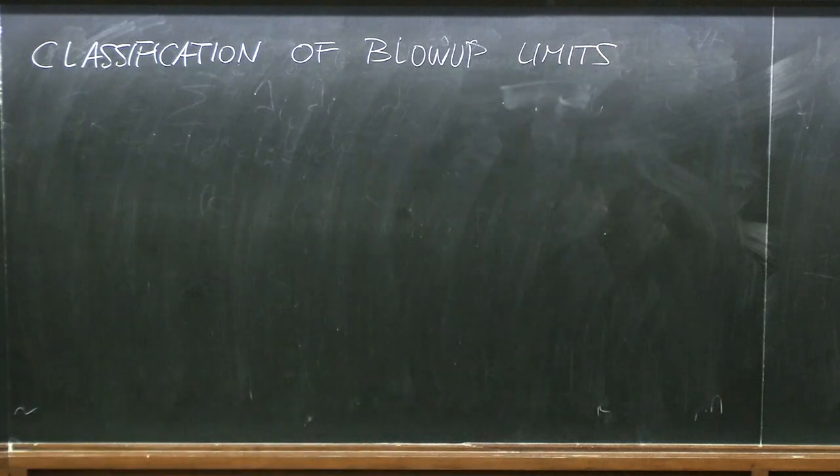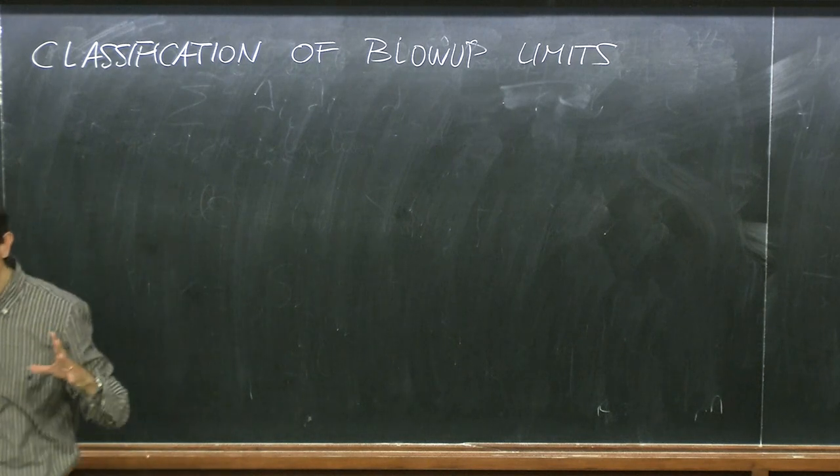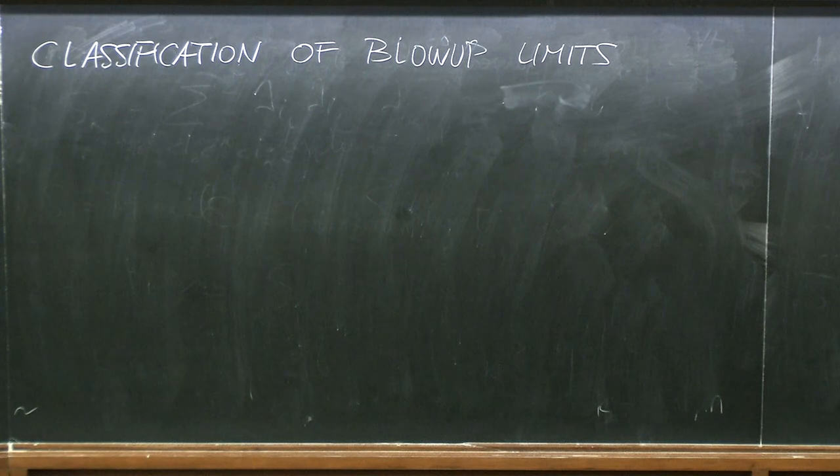The blow-up limits is the procedure that Gerhard has described, what he called the second procedure, where we consider a family of rescaled flows. You consider a suitable sequence of points in space and time approaching a singular time. You take these points such that they maximize the curvature for previous times and possibly also compared with some later times. And so you make a parabolic rescaling of the flow, so you obtain a family of rescaled flows which has uniformly bounded curvature and which converges to an ancient solution.